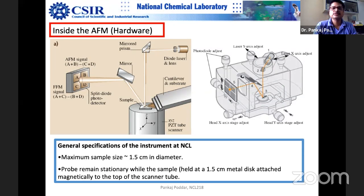One of my past students also published a paper exactly on this, a comparative study of where the laser should fall. Nowadays there are automated systems. Our system at NCL is quite old, and this is entirely manual, so you have better control on where the laser is falling. But these days nobody wants to do it manually, so the machine does it by itself. Sometimes it does a good job, sometimes it does a lousy job.